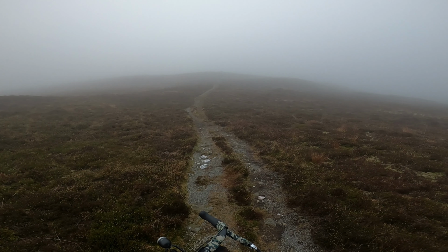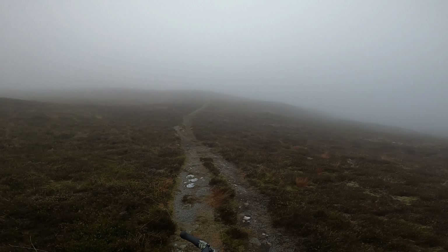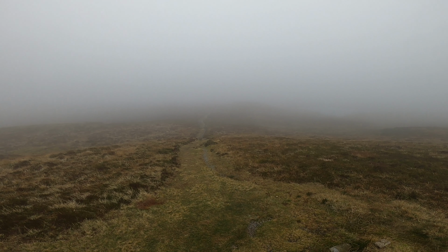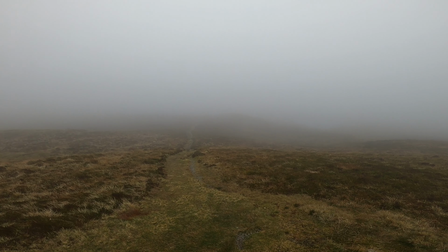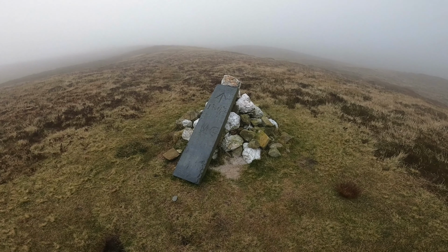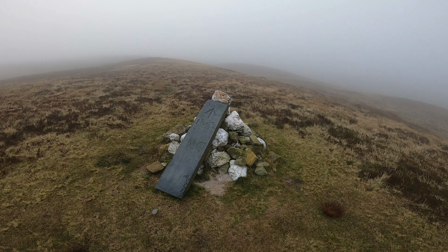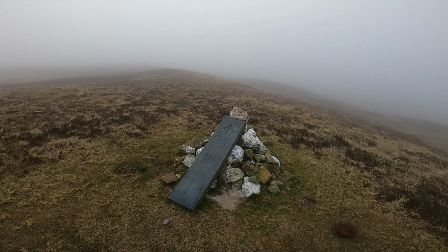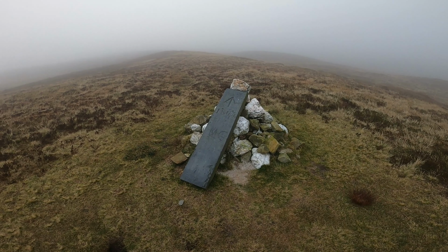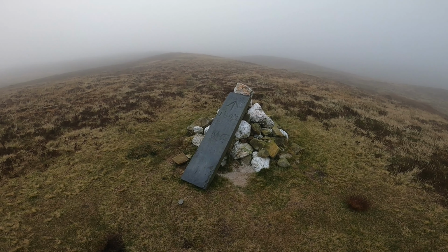We'll look out, I'm sure the next landmark is the WWW stone. Up on the horizon as well, I can see a cairn. We'll just come along from the source. You have the rock footpath, and then there's a stile, and then it's gravel, and then you come up here to this quartz cairn with another stone, 1865 again. Hear the crows as well. So I'll have to find out what this means. Boundary post. Oh, something to do with surveying the land.